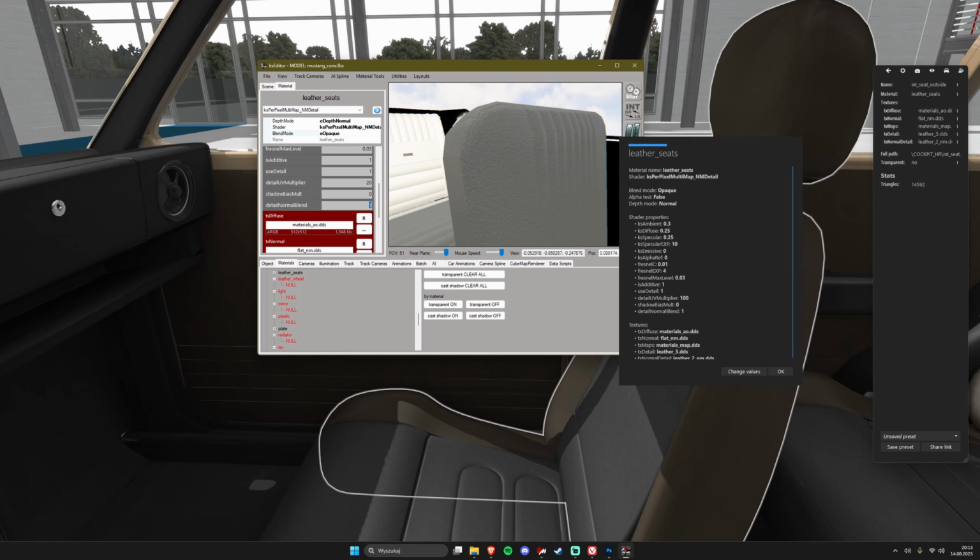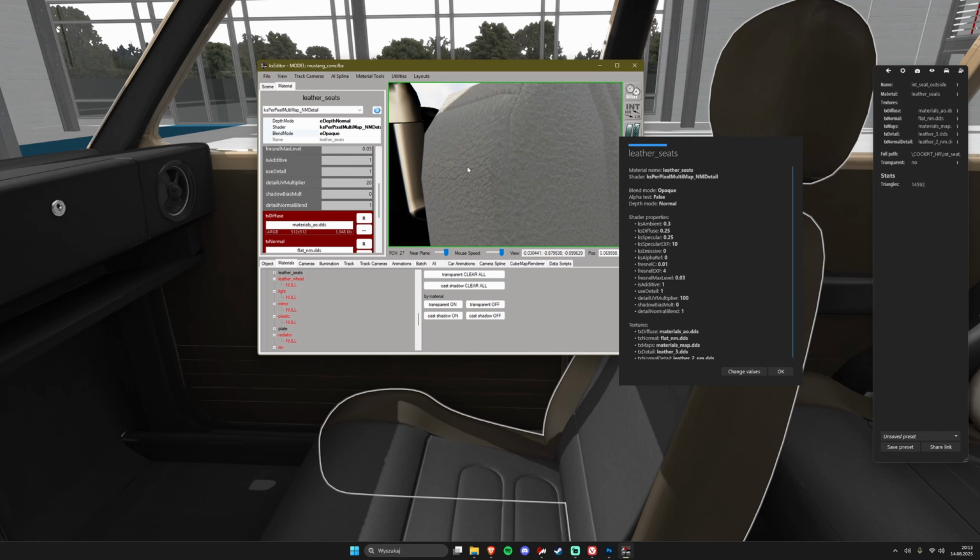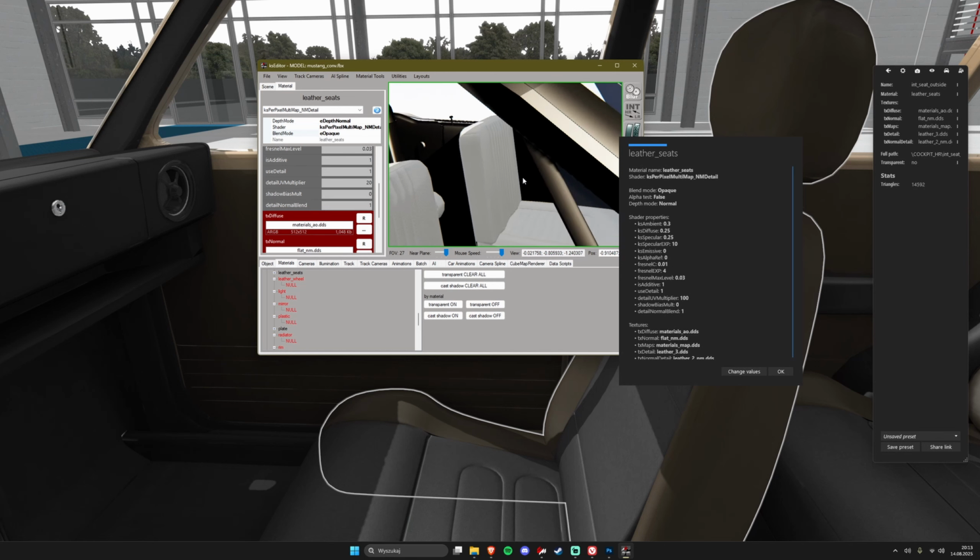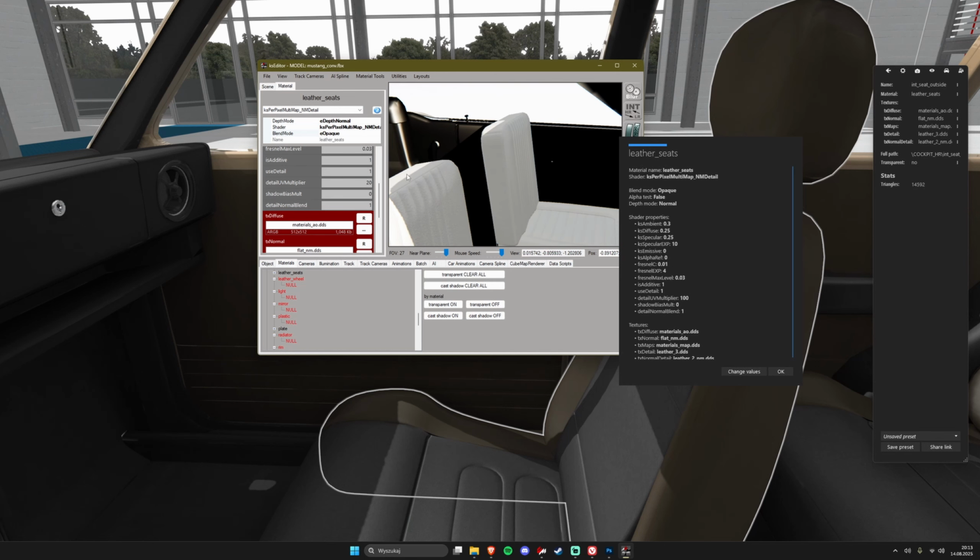This sets the amount of blending of your detail normal. As you can see, the bigger value is a bit more blending, right? More sharpness. Alright, that's it for this normal detail.